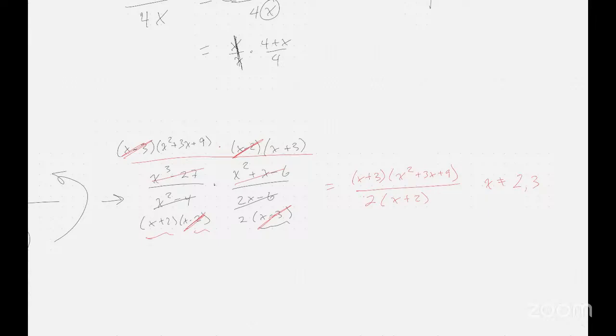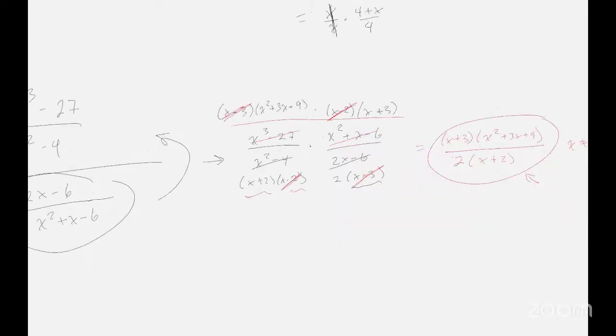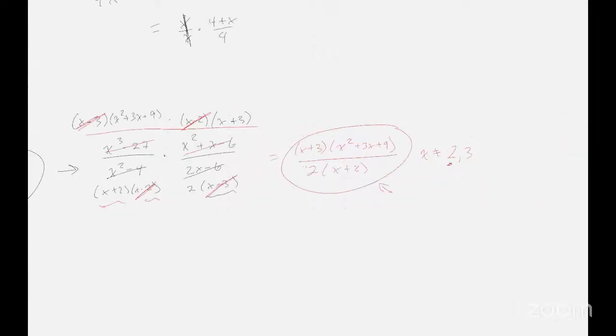Can you see by looking at this that you're not allowed to plug in 2 here? No, I'm saying you can't. That's why you have to write it because originally you weren't allowed to plug it in. Okay, that's awesome. Is that the most simplified form? Well, you could see if this factors more, but I know it doesn't. Okay.